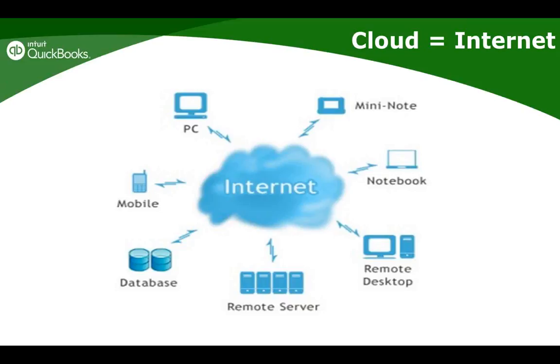And that cloud basically rains information down to your computers, whether you have a PC, a laptop, a tablet, a cell phone, remote servers, databases. The Internet is a global system of interconnected computer networks. Millions of networks, private networks, public networks, academic, business, government, all of those networks are connected through the Internet. Wikipedia calls the cloud a network of networks.